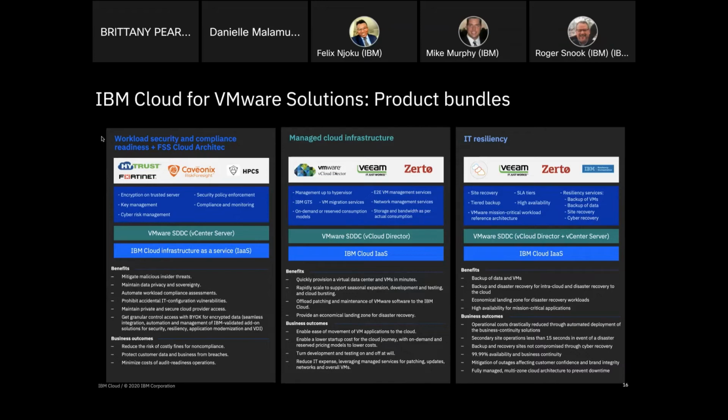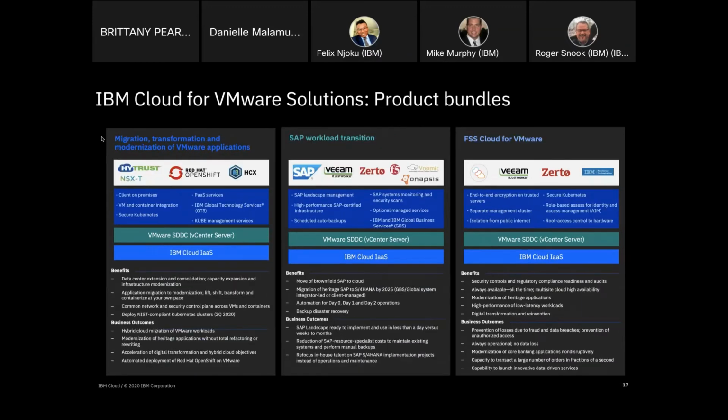So all of these things are consumable through the IBM Cloud platform. You don't have to go to these companies individually, get additional licenses or anything else. They're folded into your IBM Cloud contract, into your IBM Cloud monthly billing statement. And in most cases, they're very easy, a one-click deployment, to add them to your cluster. So we sell them in bundles, and I'm not going to go through each of these bundles. You can take a look at these later if you want. But security, compliance readiness, resiliency, managed cloud infrastructure is going to be the shared one.